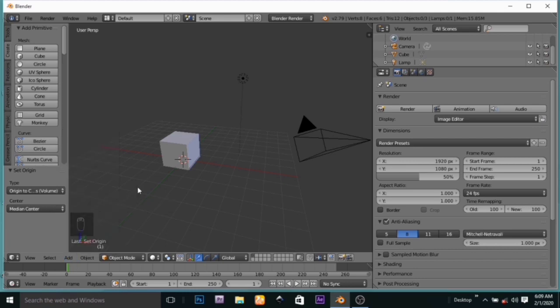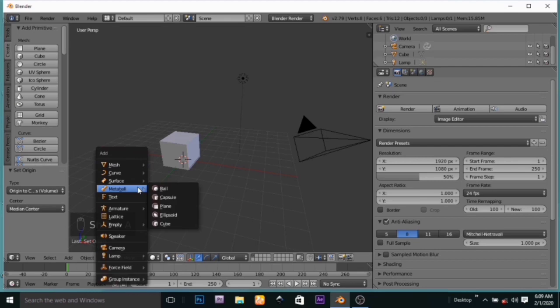So the shortcut if you want to add meshes is Shift A. I'm going to drop the link where you can download a PDF on shortcuts in Blender 2.9. I advise you to learn a lot of shortcuts, because you can't be going to the tools to select every time. I don't actually use the tools most of the time, but for the sake of beginners, I will be using the tools once in a while.